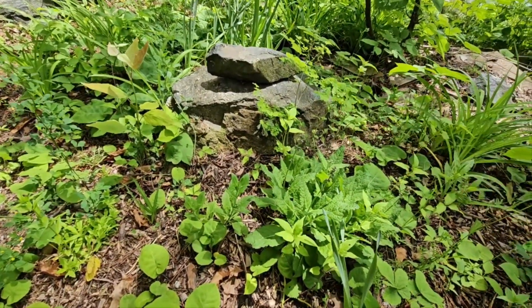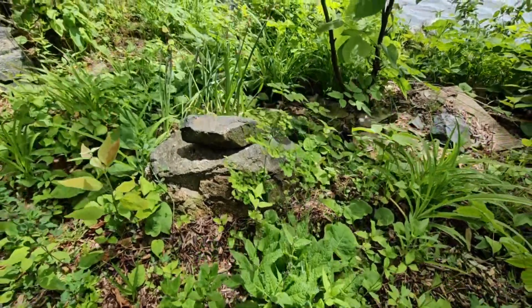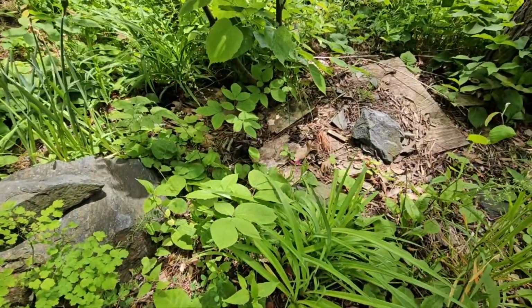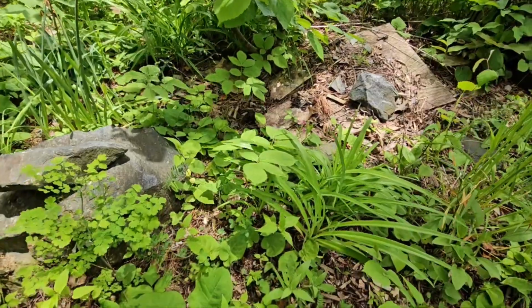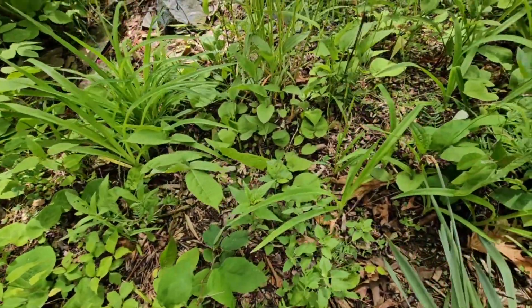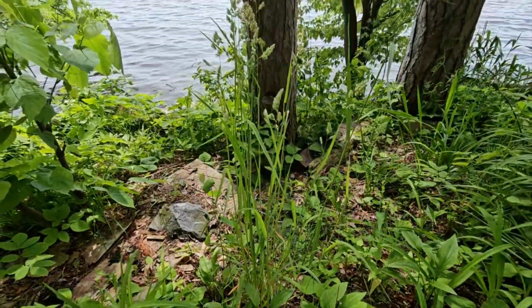There's the columbine, it's done. It didn't flower, but it's looking really mighty and nice. And then over there, actually, kind of hard to see, but there's a little purple flower, and that's a tiny dahlia. We have some lilies coming here, more poison ivy. There's some rudbeckia that's coming through along with this grass.